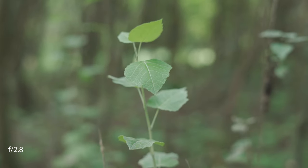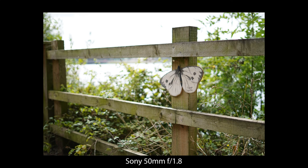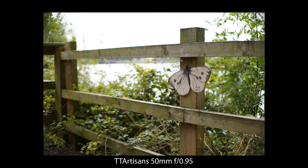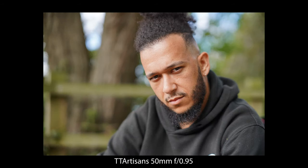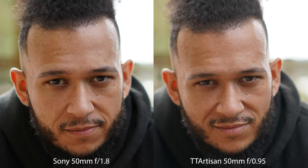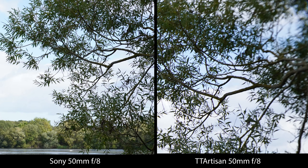With that in mind, I'm a little confused as to why you would choose this manual lens over Sony's own 50mm f1.8, which is electronic and has autofocus. The Sony produces some very similar results at matched apertures. Looking closely at side-by-side examples, the Sony 50mm has less of a purple-brown tint. And even at f8, the TT Artisan lens has terrible corner sharpness — some of the worst I have ever seen — whereas the Sony 50mm f1.8 is pretty much sharp across the entire image.